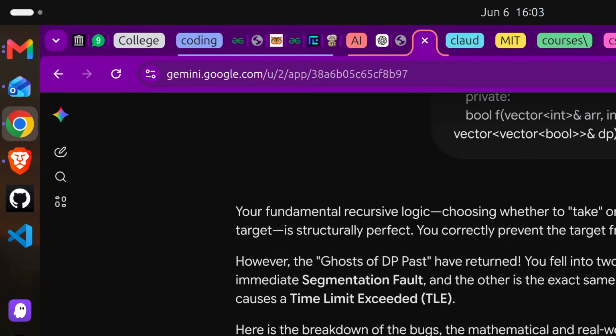What is the problem now, bro? What's happening, guys? This is the optimized version from me. What is the problem in this?